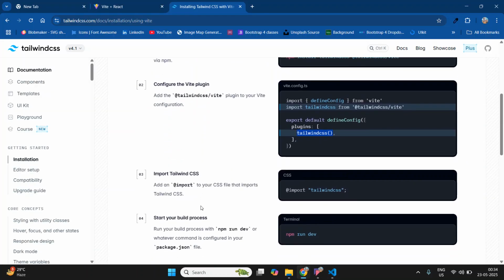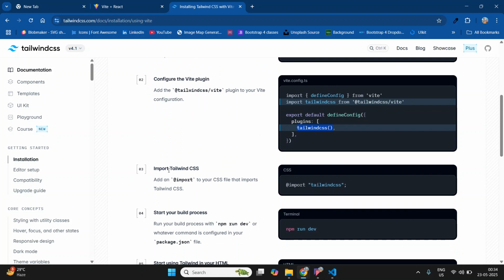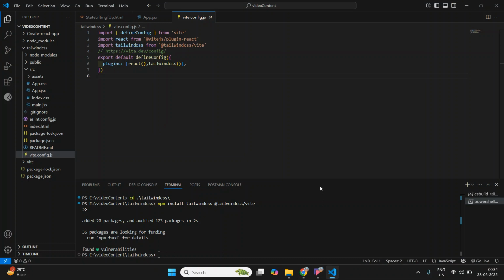Then the third step is to import Tailwind CSS. Add an @import to your CSS file that imports Tailwind CSS. So copy that @import "tailwindcss" in your root file.